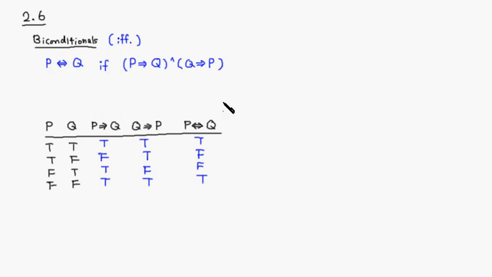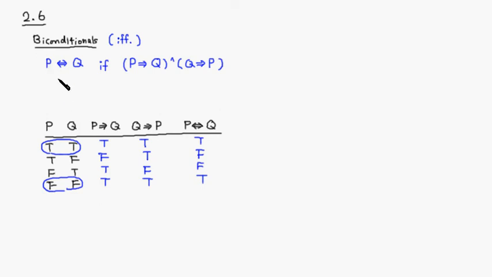Right. And true, true. That's true. Right. So if you pay attention, a biconditional is basically true when P and Q are both true, or both false. If they have different truth values, then it always gives you false, right? So that's the biconditional, and it's the same thing as if and only if. Right? And another way to say it is actually necessary and sufficient, right?